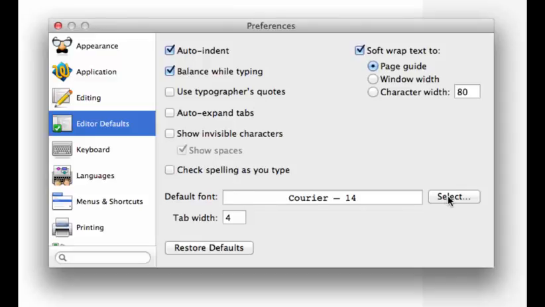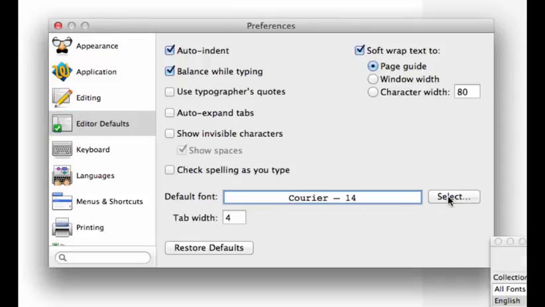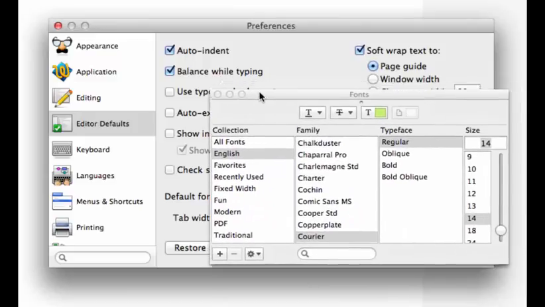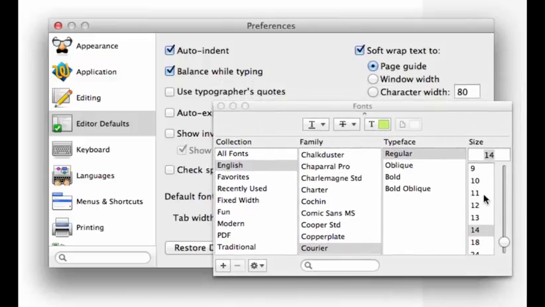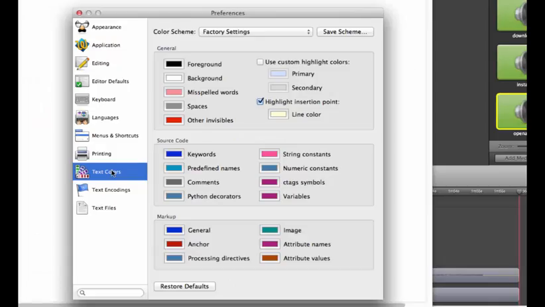It'll just make it easier for you to edit long passages of text. And your default font, if you decide to change this, if you hit the select window down here, you'll be able to choose a font that you like the look of. So maybe just choose something at a size that makes it easy for you to read off the screen. Another preference you can change is for your text colors.